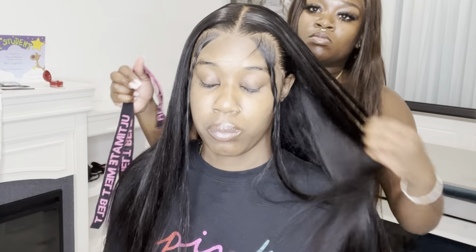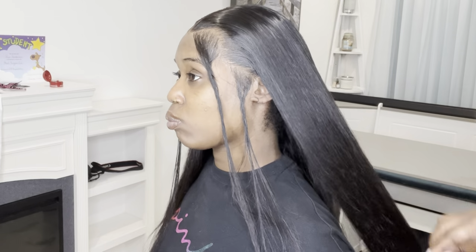Give me a second, y'all. Took me a minute to get that little melt belt off. Okay, but yes, as y'all can see, it's giving a girl a scalp, natural tease, period.